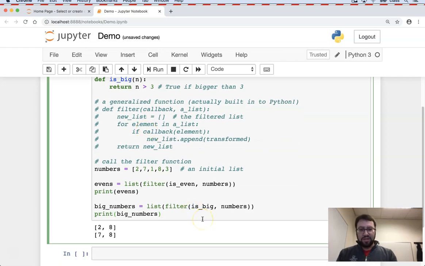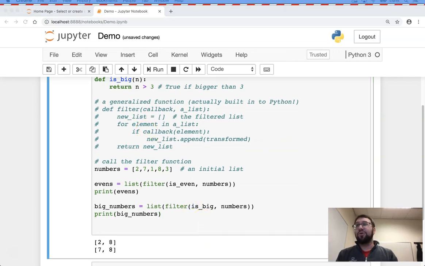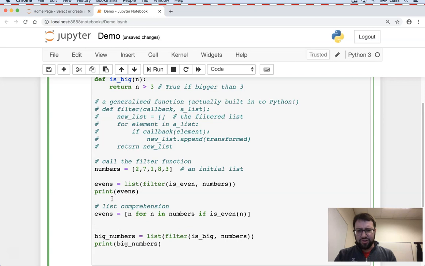So great. It's worth noting that you can compare this to, for example, a list comprehension. So I'll show you what that might look like. This set of using a filter function for isEven and using a list comprehension for isEven are doing exactly the same work. They're really just different approaches to doing the same kind of job. Which one you want is in many ways up to you. They can produce the same thing, but this is much more Pythonic. This is generally considered a better way to go. Filter is not super common, but depending on the complexity of your work, if this ends up being really nasty, it's possible you might want to use filtering instead.